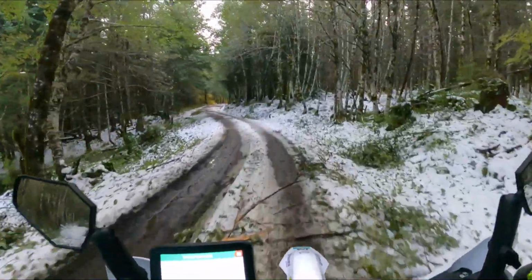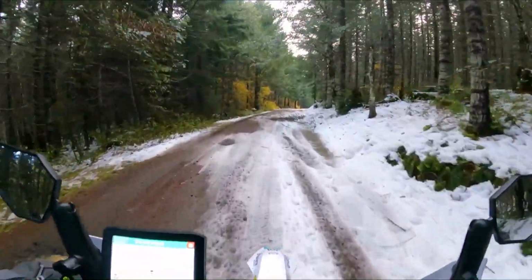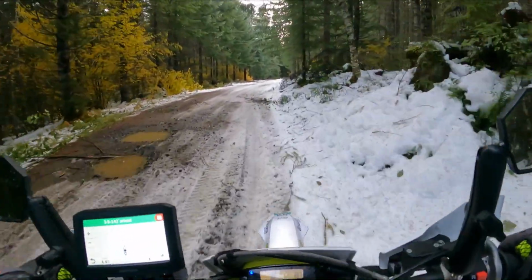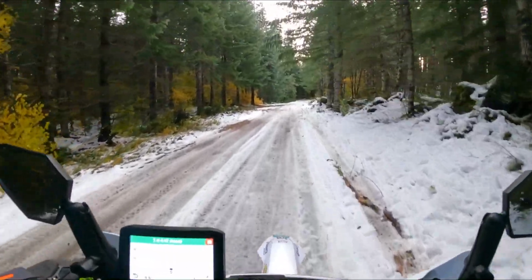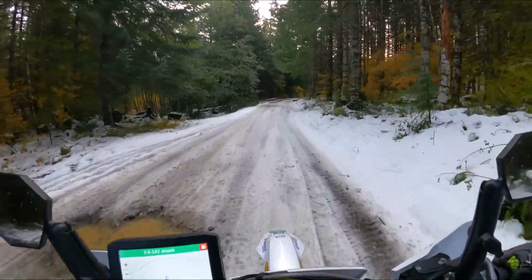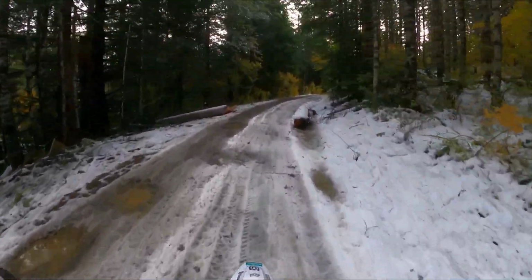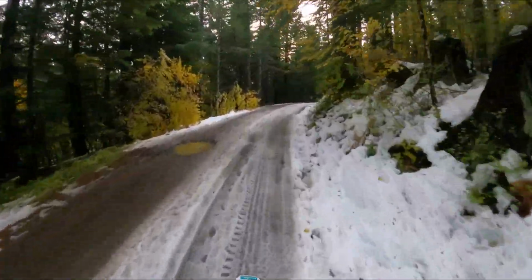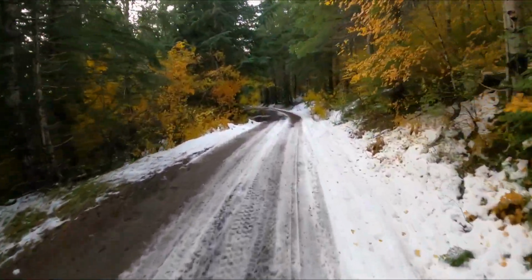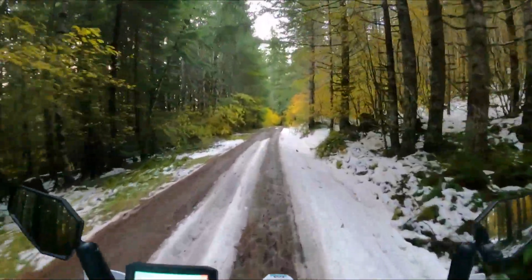And haven't made it to the single track just yet, but I work my way that way. But they're connecting up. I haven't had a problem slipping yet, and I've been over sticks and slush. This is kind of just slush snow that's been here, the least preferable kind where it's froze and, you know, gotten wet and refroze. So normally this is the stuff, almost lost the front end there. So they're doing well, but, you know, better than a lot of tires would on this. I think the D-Sports, I'd be really struggling right now. But truthfully, I haven't had the D-Sports on snow, so can't tell you for sure, but it's pretty slick stuff through there. All right, now we're back to gravel again.